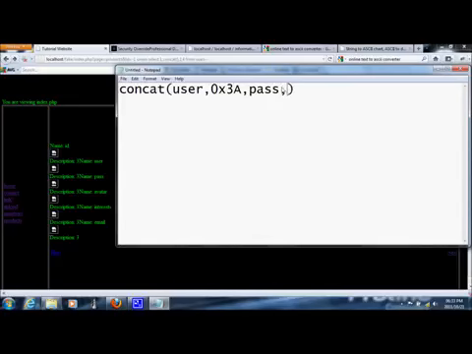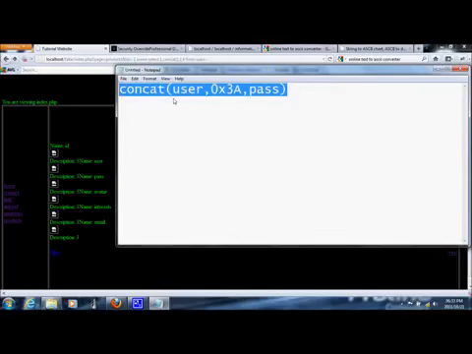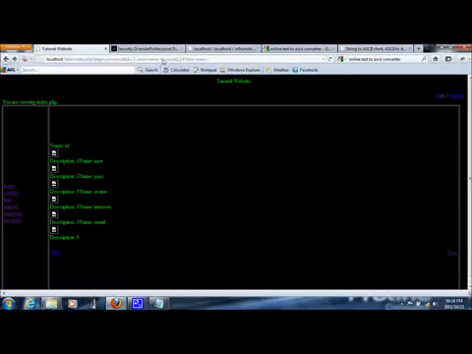As I say, you can do this too for email. You just go email, yeah. But for now, just for this tutorial, we're just gonna do concat user colon pass. Copy. We paste that here. Just gonna put my comma back. Delete that bracket.